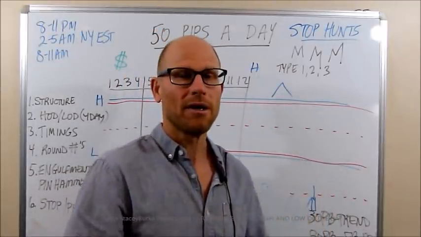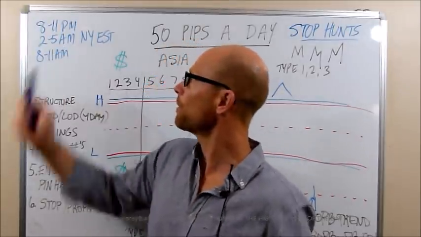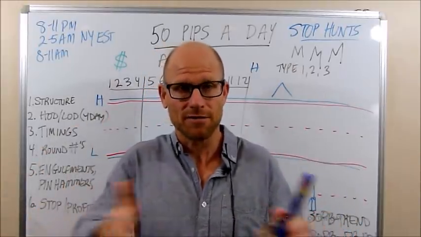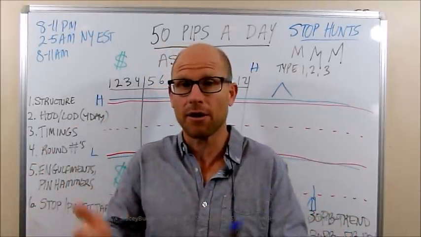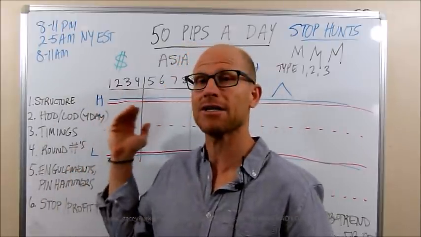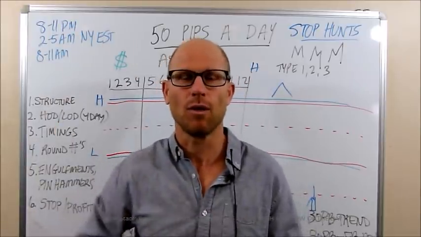So we get a Europe-London 12 candle window that ends at 5 a.m. New York Eastern Standard Time, and then we have a 3-hour session where there's still trading. There are good trades that occur at the high and the low of the day in that session. But that also sets up for what's going to happen in the next 12 candle window.